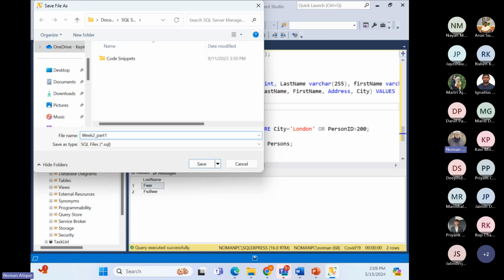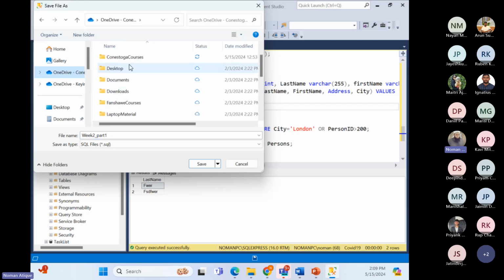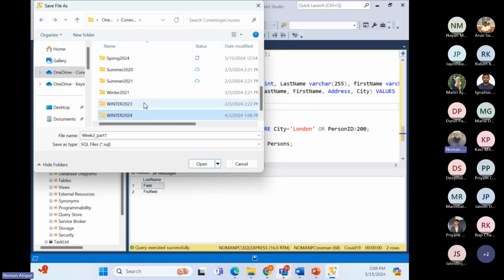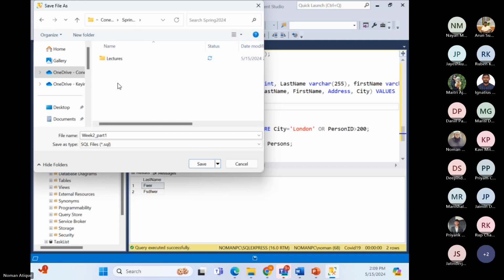So this is part 1. We'll have one more part. I'll share it with you in your course shell as well. How many of you are able to create the database? Please let me know.